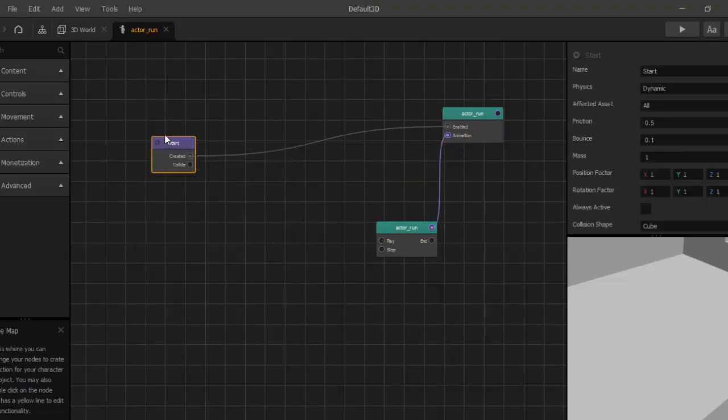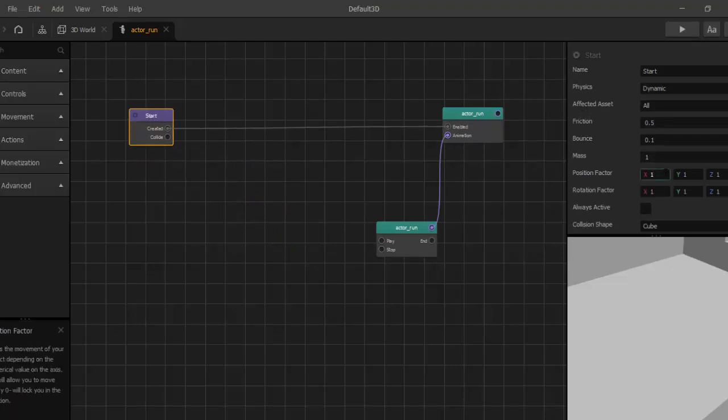And we cut this connection, because it's a runner game only in one side, so we can change the X direction, the position factor, into 0, and also the rotation factor from X and from Y.